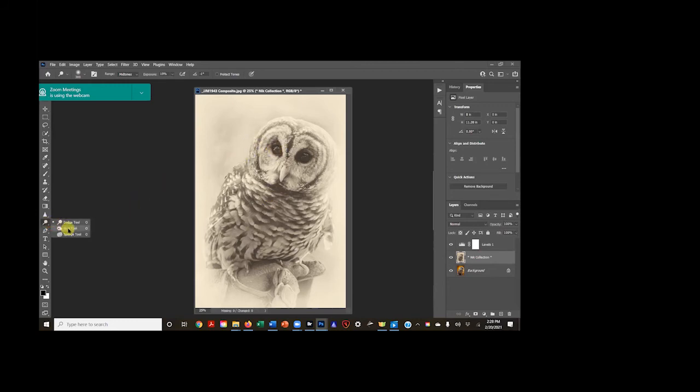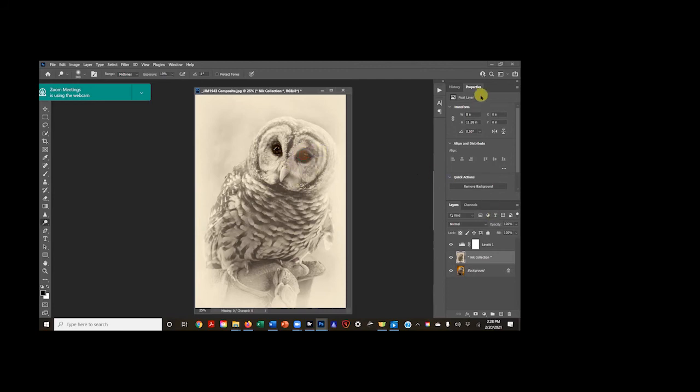So I will use the burn tool. I'm going too fast, so I'm not paying attention to what I'm doing here. On shadows, just darken that eye a little bit more, darken that eye a little more. But I also think I would want to open up the right eye, his left eye, come up to the midtones and run the midtones around that a little bit to open that up.